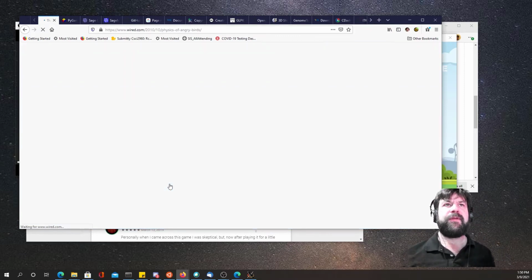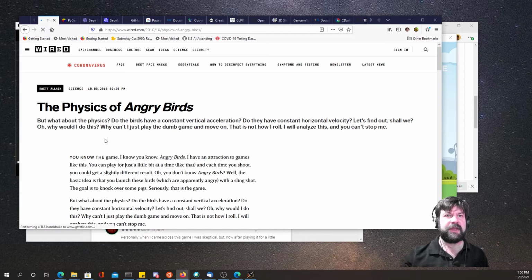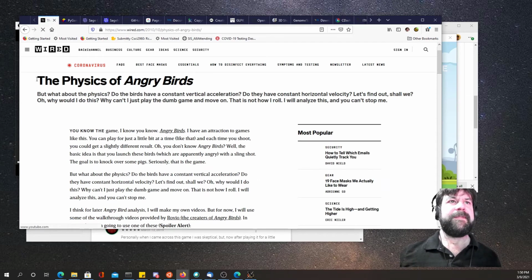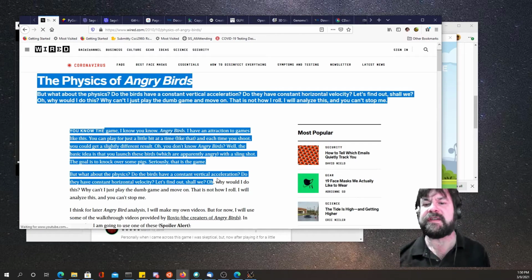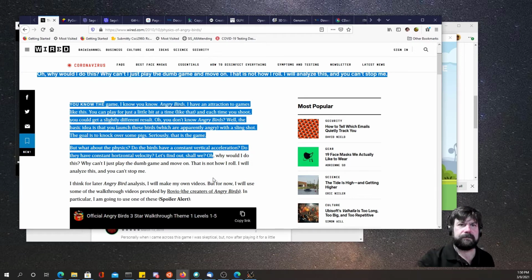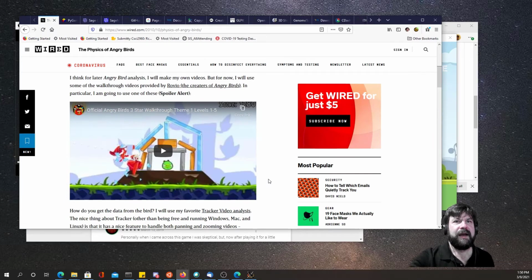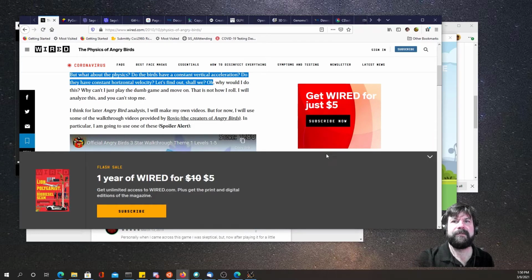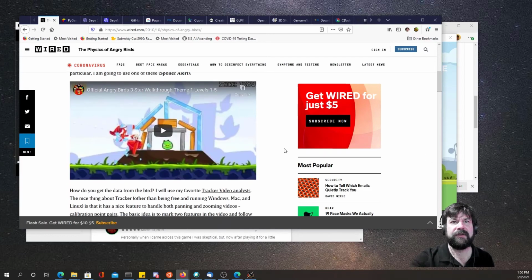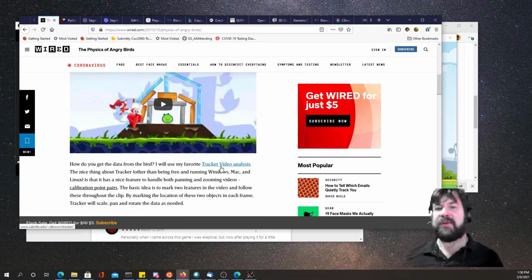What I want to talk about first is the last bullet. And I think this refers to the original Angry Birds game. But here's the key, is that there are actually physics in this game. And more than that, you can use tools to measure the physics in this game. So this guy spent probably far too much time going through, of course he did get an article out of it, tracking the video, doing a video analysis using some video analysis tools.